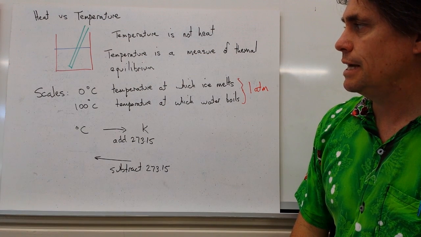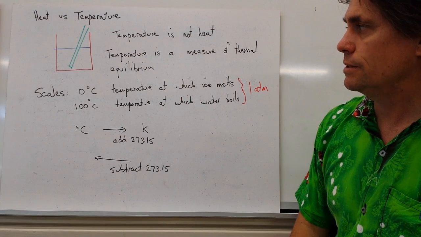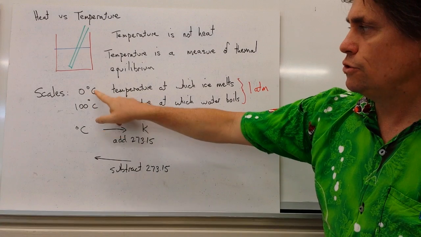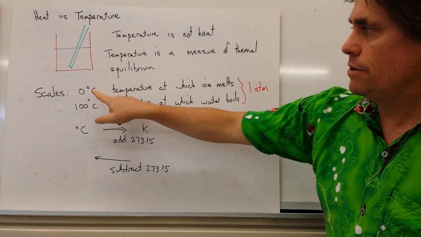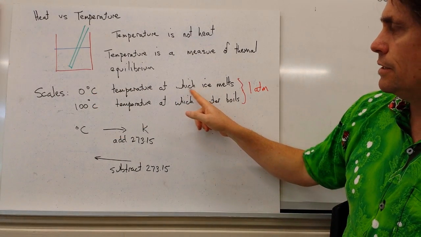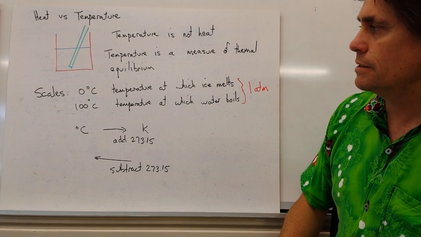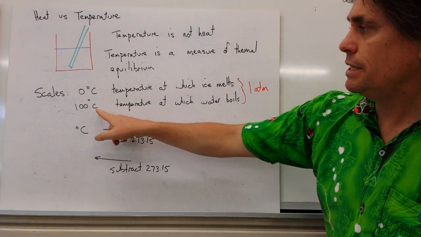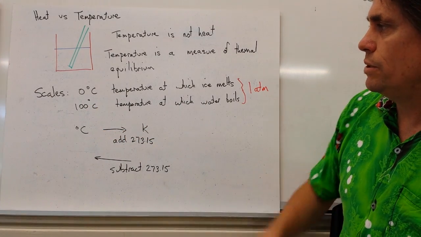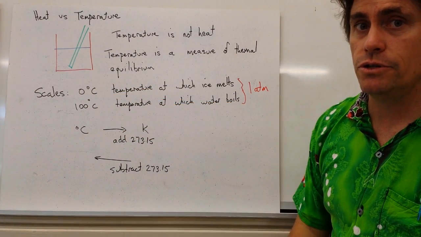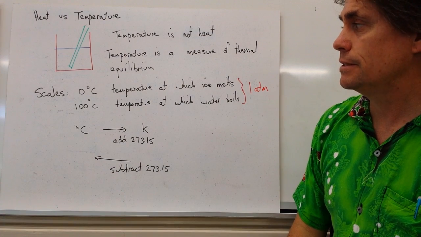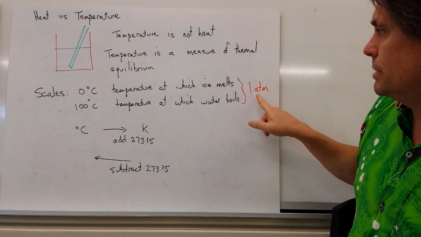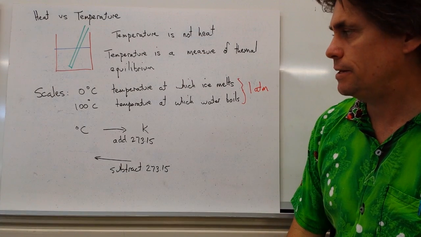Well, there are two main scales that we use. First of all, we've got our Celsius scale, and there's two parts to that. 0 degrees C is defined as the temperature at which ice melts. There's a conversion to Fahrenheit as well. And 100 degrees C is the temperature at which water boils. And there's obviously 100 units between these two measurements, so it's a centigrade scale. It's important to note that these two measurements are at 1 atmosphere pressure.